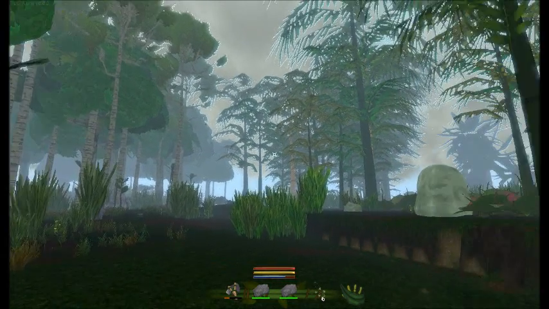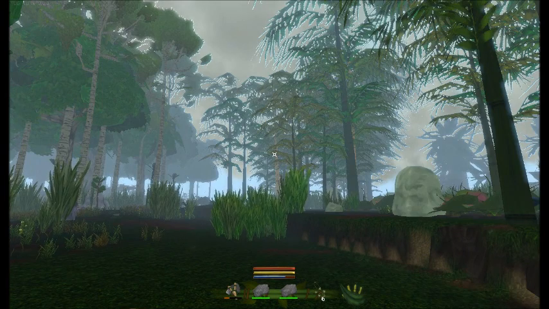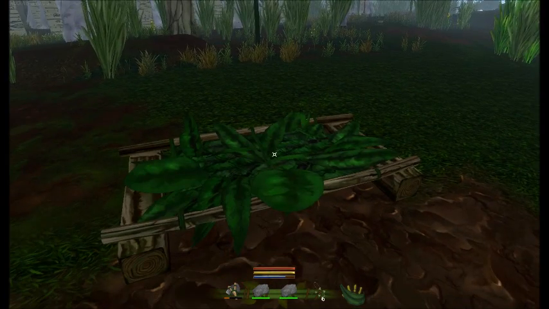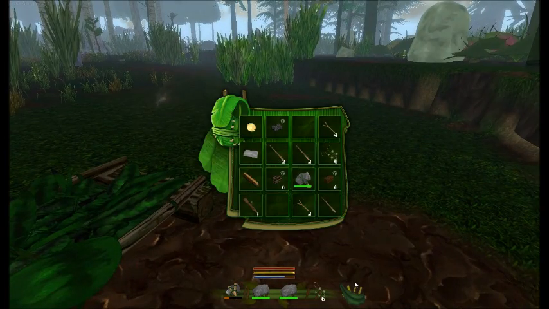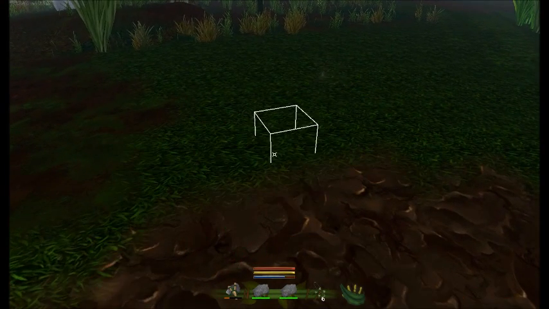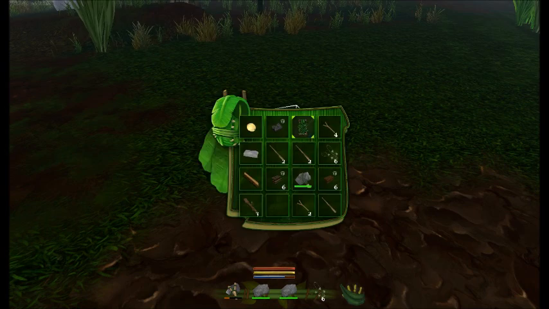Now, the bed is important because if you don't have a campfire or a torch, you're not going to be able to see at night. So the bed is going to be your only way to skip the night. I think it might also reset your spawn point. You can also pick it up, by the way.